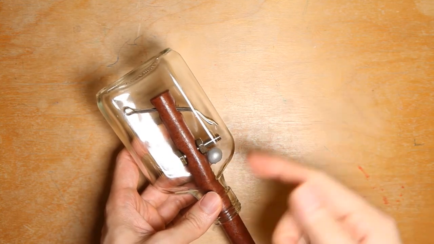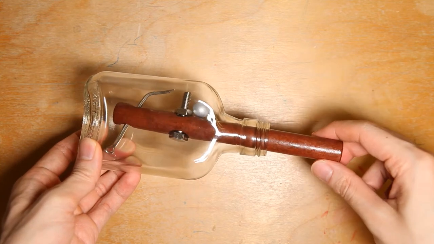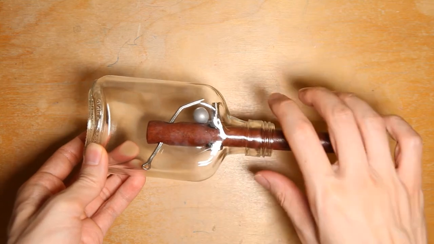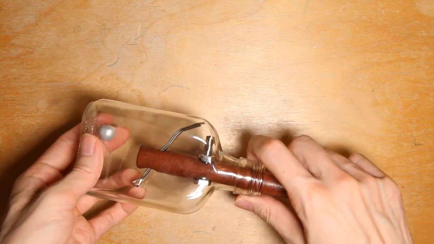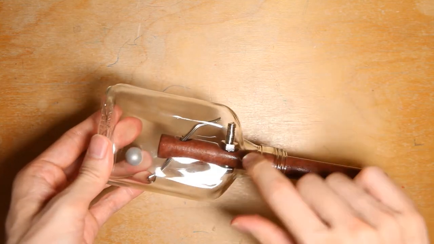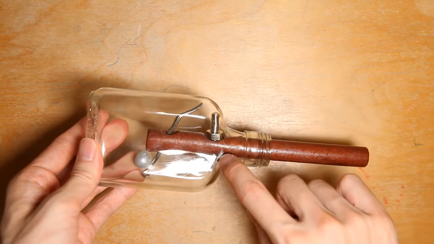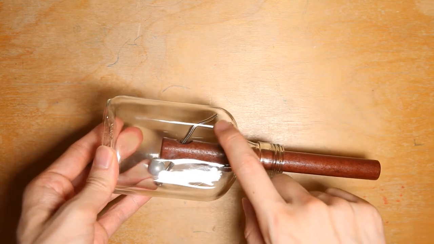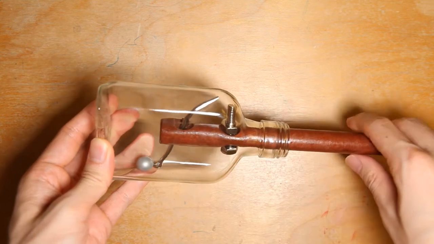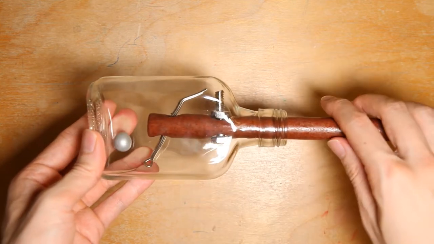So just quickly going through this puzzle, there's a wooden pole piece going through this somewhat likely alcohol bottle made of glass. The wooden piece has a bolt with a nut secured in it. There's a metal pin type thing at the end of the wooden pole, and also there is a ball bearing inside.